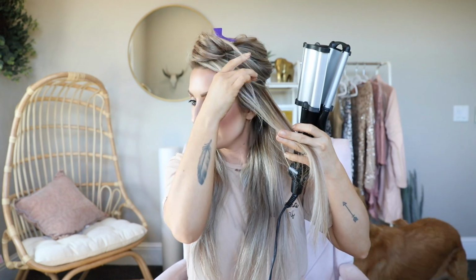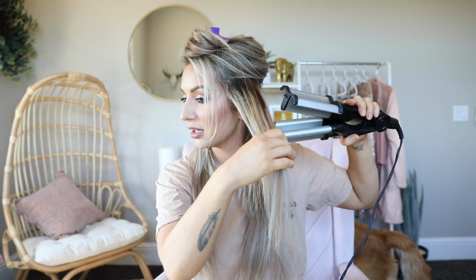Now, when I used to wave my hair, and I always hated how it looked, I would wave it like this, and it always did weird things, especially to my top layer. So when I started pulling this out again to try to do it, I turned it this way, which I don't know technically which is the correct way, but this is how I do it. So you want to make sure that it's this way, not this way. You want M's, you want a bird flying, not an upside down IUD. This is gonna be really interesting because everything's backwards in my monitor.